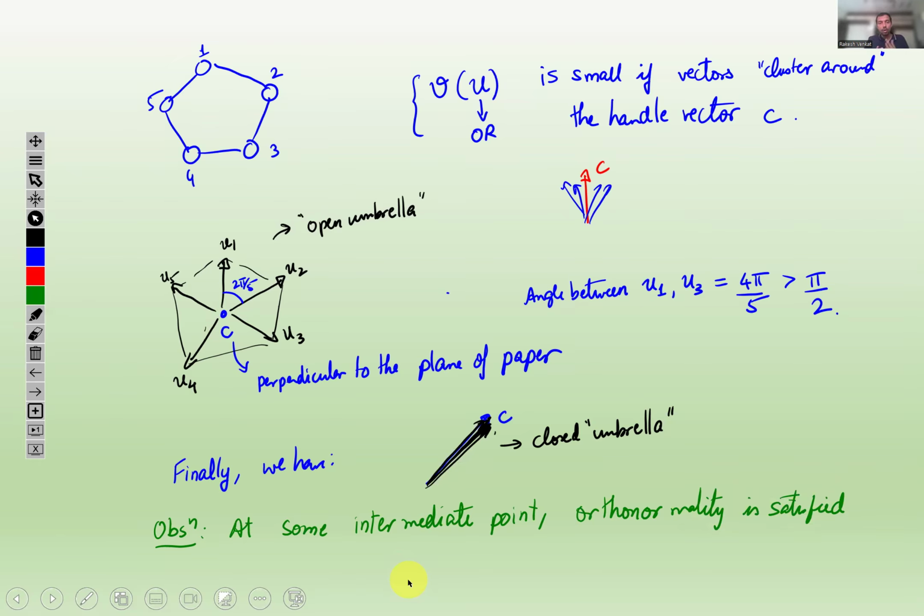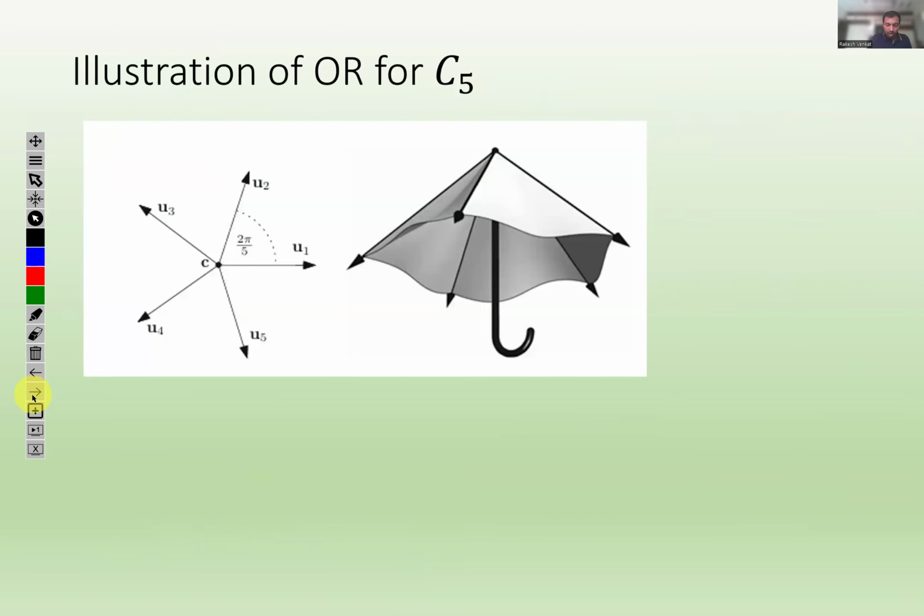Right? And now all that requires us to do is figure out what is this intermediate point. It will be some intermediate point where basically it's going to look, and I have a picture on the next slide, so I'll switch to that. You started off at this, and at some intermediate point, right?